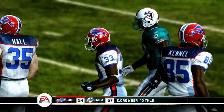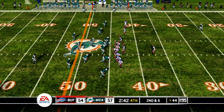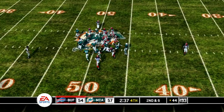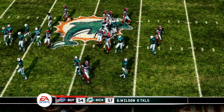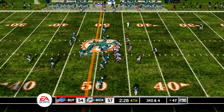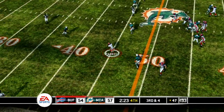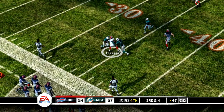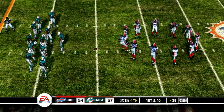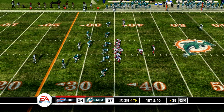Passing in this situation seems like it would have been a better idea. Passing in every situation seems to me like it would be a better idea, but when you have the clock working against you like this, it's time to put it up. They need to do a better job of managing the clock here. Yeah, I guess they're thinking we don't want to completely abandon the running game at this point, but at some point you have to start putting a few points on that scoreboard. Wilson is there on the tackle. Receivers who can make plays like that on third down tend to have nice, long careers. Let's go, fellas!